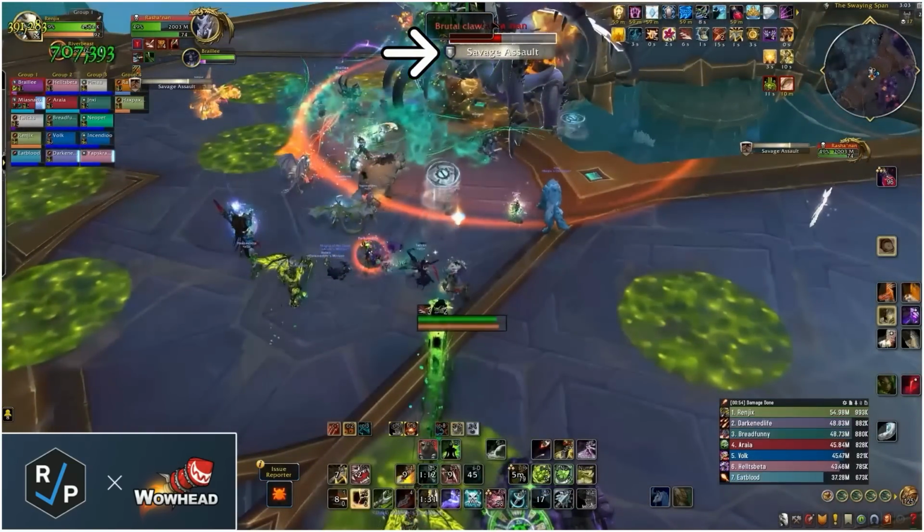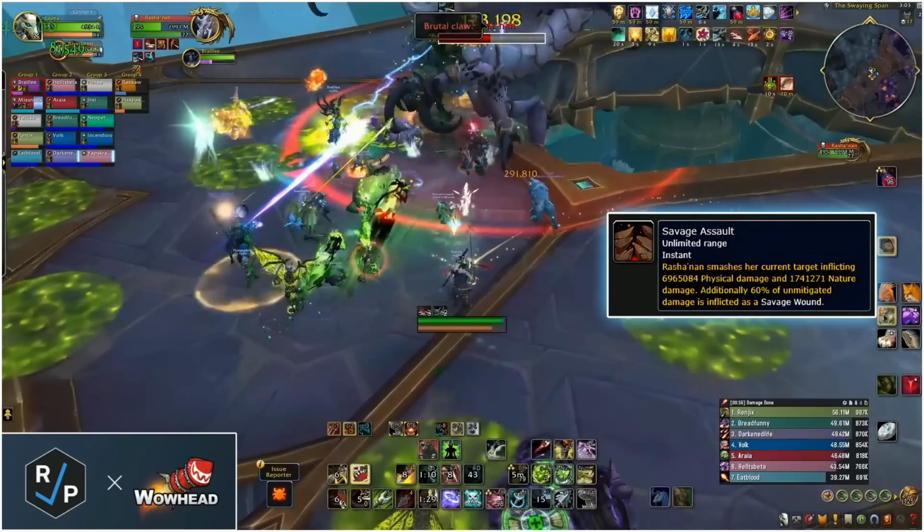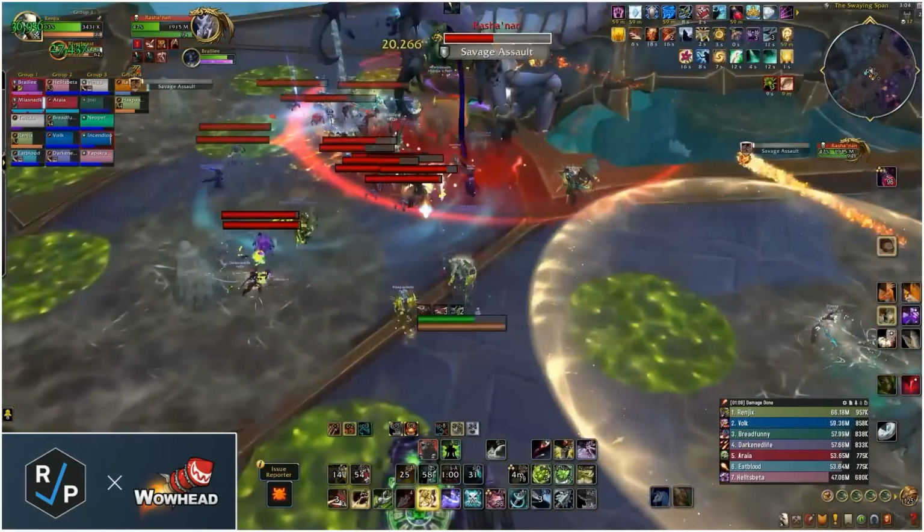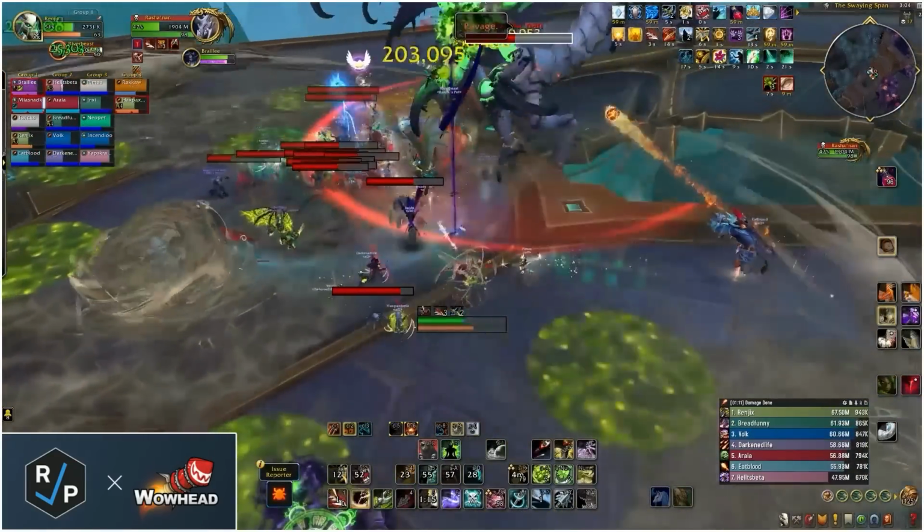When the boss casts Savage Assault, it does big mixed damage to the tank and leaves a huge dot on them that is increased by how much damage the initial cast did. So the tank with the boss has to use a big defensive, and then the other tank has a taunt right after.